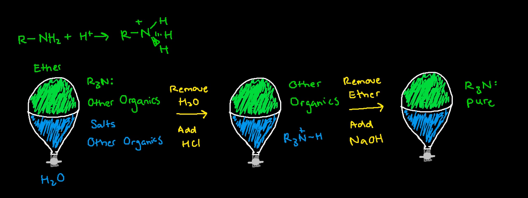So the first step is going to be to remove the water phase. We just open this tap here to pour out that stuff, and then what we'll do is add more water. So what should happen is we'll get rid of all of the salts and other polar crap that's been dissolved. Another thing that's important to know is that you should probably do this a few times, because you may have something that is in equilibrium.